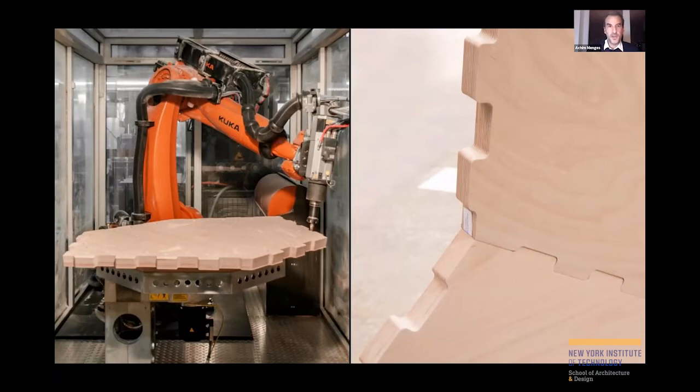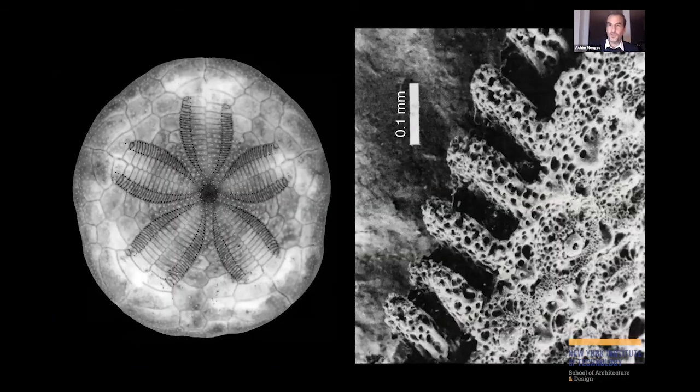Of course, robotic fabrication is the enabling technology to do so, especially with robots that self-compensate for path deviation and can ensure the accuracy that you need in order to create such form-fitting joints, as you can see here on the right. What is also interesting is that we didn't find many precedents for plate shells, if you may call them this, but in nature there are fantastic examples like the plate skeletons of sea urchins that form stable structures even under severe forces. And if you zoom in to one of the plate edges of these polygonal plate skeletons, they are connected by the biological equivalent of robotically fabricated finger joints.